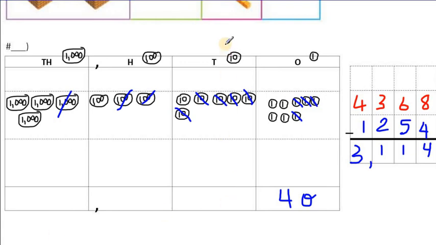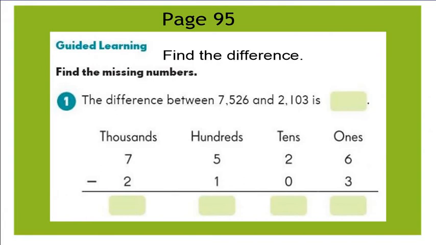Let's go on and do, oh, I didn't record this. 110. I knew you noticed that. 110. 100. And 3,000s. I'm going to change that H so it looks more like an H. Okay. I'd like you to do this math problem, and so you're going to press pause, do the math, press play to check your answers.